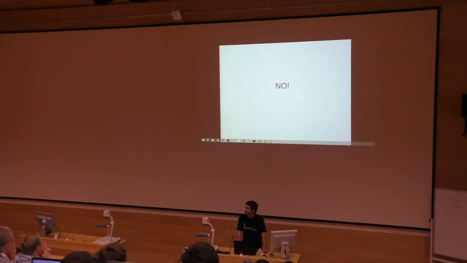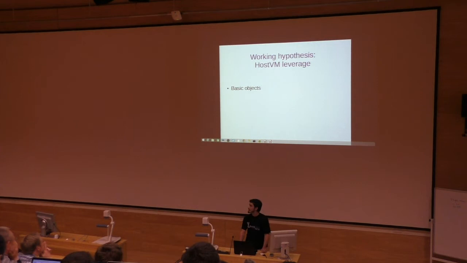And to understand what we have to add, I made a list. So what are the things that the host VM provides besides JIT and besides GC? One of the first things is basic objects. When you look at the native code of the VM, the code generated by the JIT, you are going to see that, for example, true, false, nil are all placed inside the native code. So the JIT puts the direct address of the object.